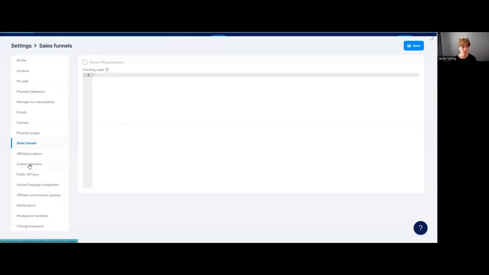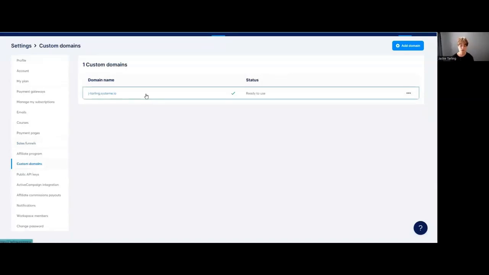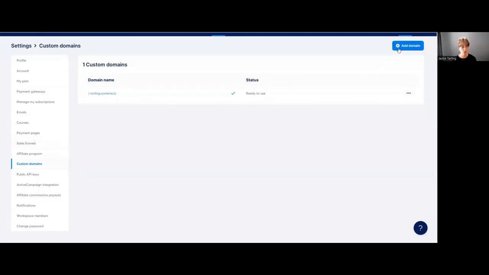We're going to come straight down to custom domains. So they give you a domain to use to be able to create your sales funnels, etc. But the best thing to do is really to add a domain of your own that you purchased. And I use Namecheap, and I will put some videos out on how to add a domain because it's a little bit complicated, but it definitely helps if you have a video to guide you.